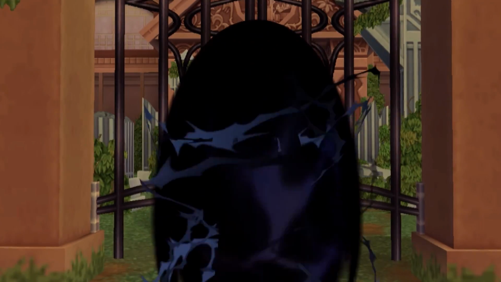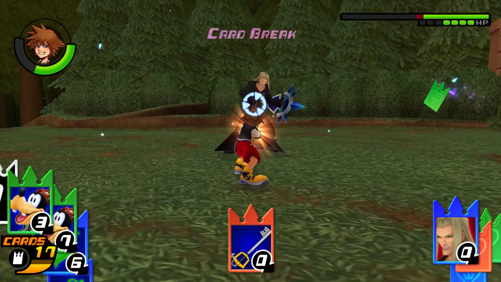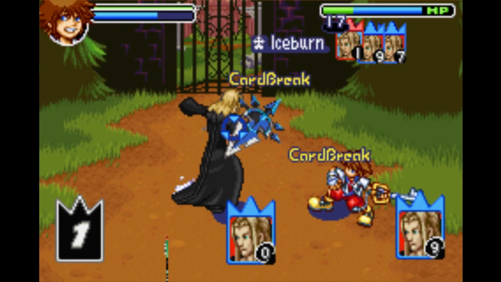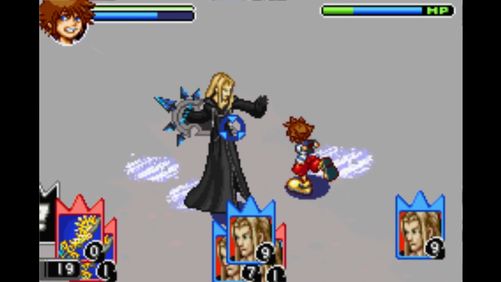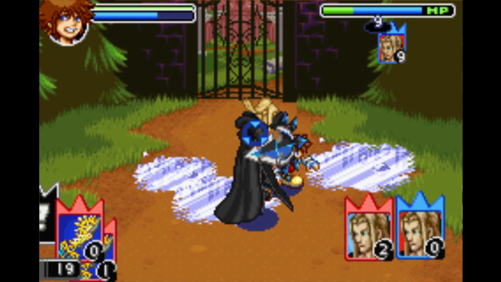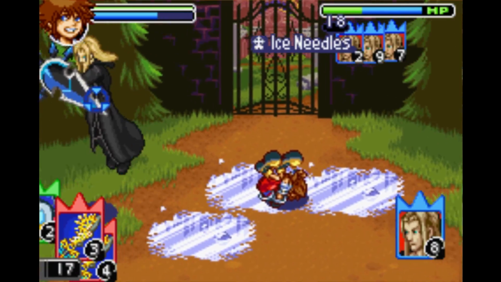Let's look at Vexen's second fight now. Vexen still just has 2 cards that he uses for his attacks, but he does add a unique slate for each version. In the GBA version, there's Iceburn, a slate made up of 2 blue cards and 1 red. This drops down multiple patches of ice that will cause Sora to slip if he walks over them. The animation Sora does is almost like a dodge roll that just stops halfway through.